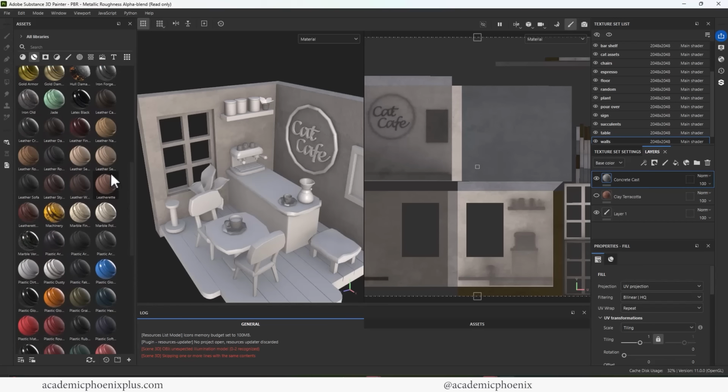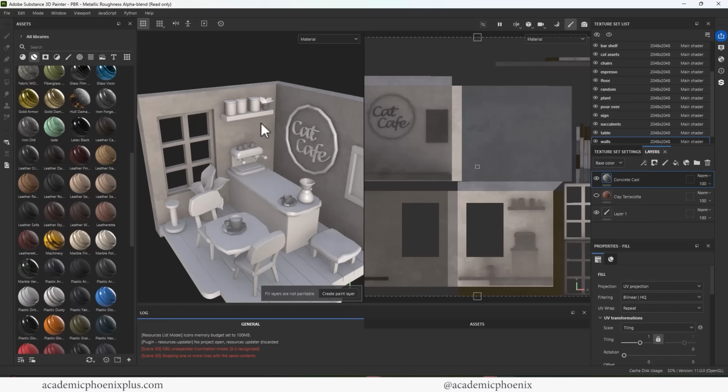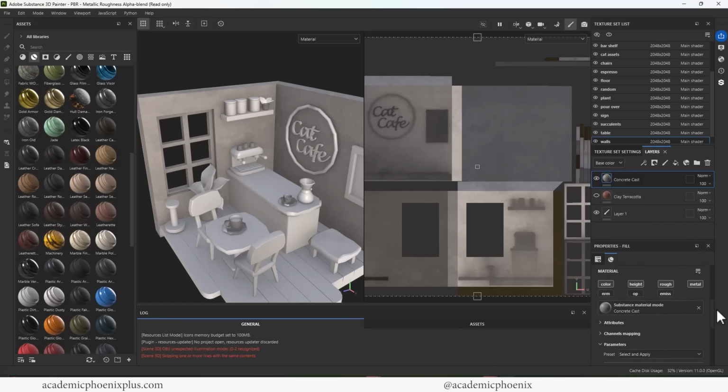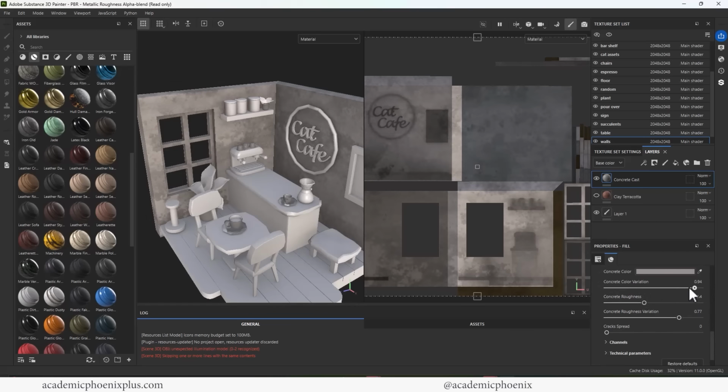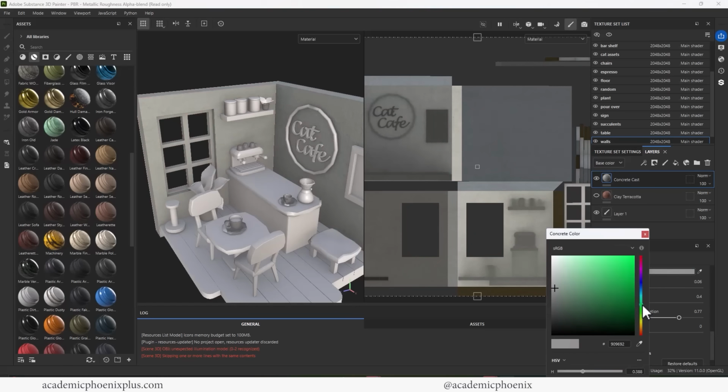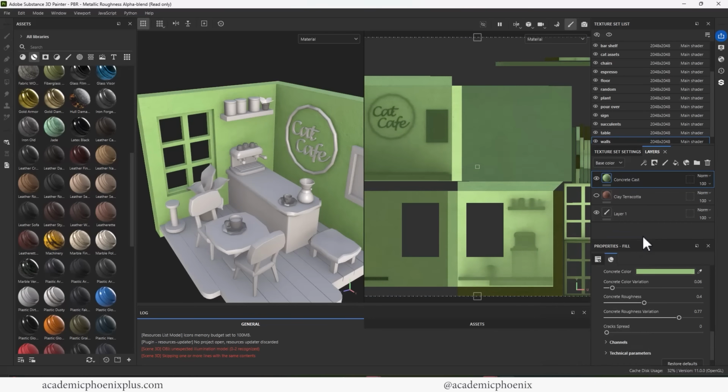For me, I think this one would look good for the left side, but obviously I don't want it to look so gray. What I'm going to do is take a look at its attributes. If you scroll down, you can see that we have a bunch of options such as height. We also have concrete variation, so I can make it look dirtier or less, which I actually want to go for less. This is the concrete color. You might want to pick a different color, so I might go for a little bit in the tone. I do have a color swatch that I want to choose. I might choose something a little brighter because I do want to make this feel a little friendlier.